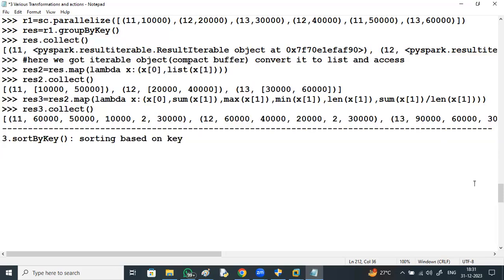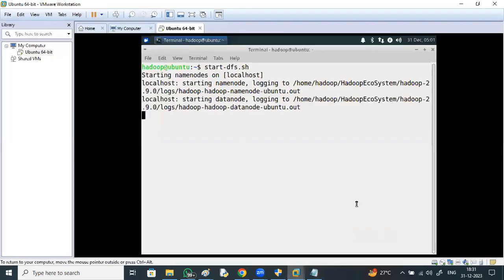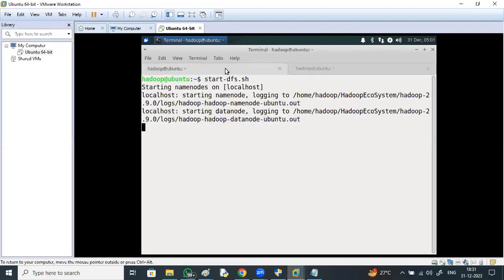For example, if I'm taking this data, Control Shift T, one more terminal for this PySpark.